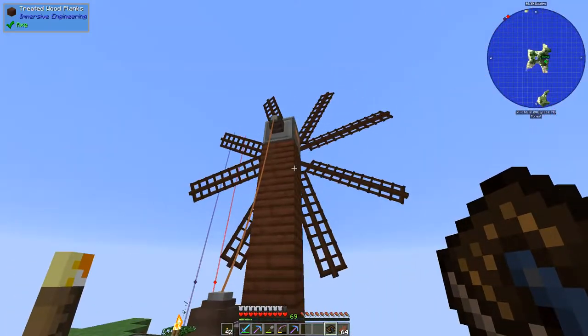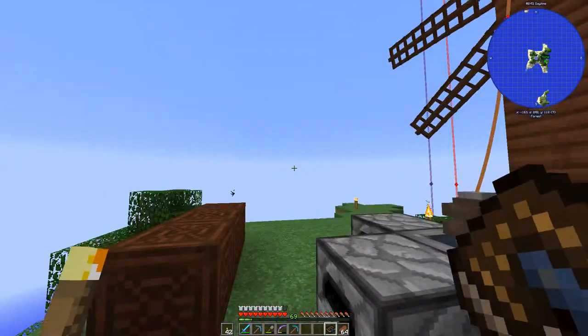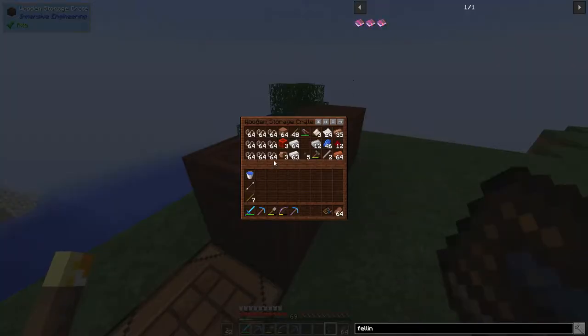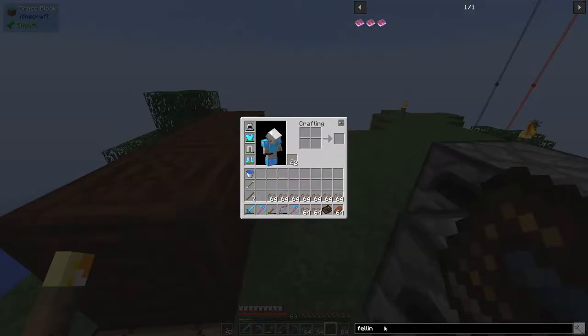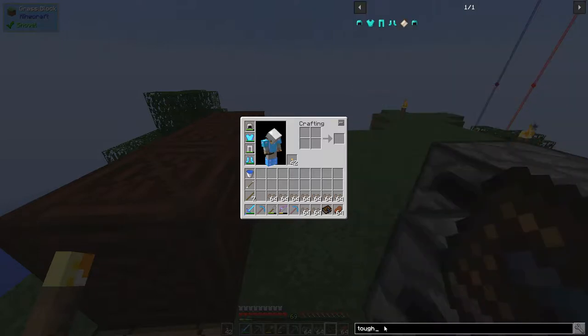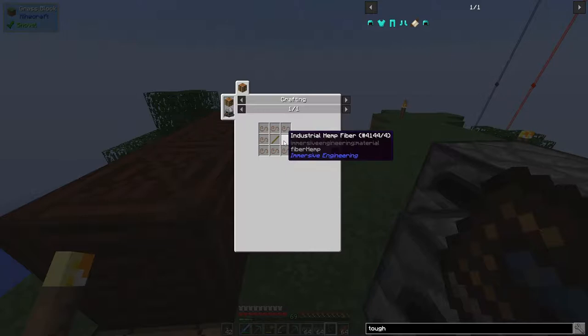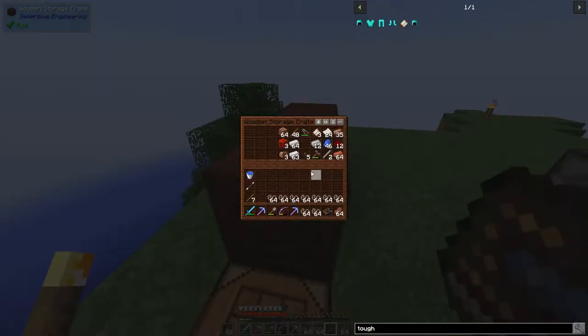So we'll see. We've got, what, 1, 2, 3, 4, 5, 6, 7, 8 blades on there. So I think we have to make 8 of these things, and we'll see if this is indeed the case here. Let's take care of this particular aspect. It should help with the IF generation. So we'll do tough hemp fabric. Let's bring that up. Okay, so it's a bunch of industrial hemp fiber and sticks. We're gonna need, well, let's just do one for the time being.